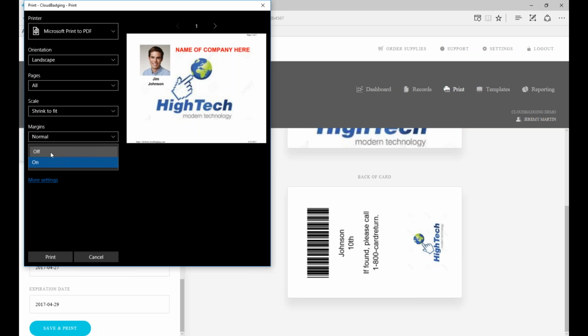So you'll want to make sure that you turn off headers and footers, and you want to set your margins either to off, or if you can specify a particular value in inches, 0 or as close to 0 as your browser will allow you to input. Once you've done that, just click print, and it'll print that badge for you. Now you might be thinking, do I have to do that every time I print? No, you don't. Those are just one-time setup steps if you need to turn off your margins or turn off the headers and footers, those sorts of things. That's a one-time step.